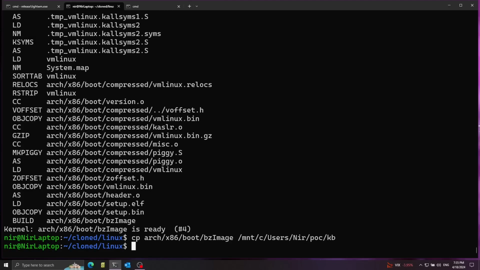And now to the second part, I'm going to make a little user mode program that all I want it to do is just read input from the user. And this is going to be the init process of the kernel. For this, I'm going to go to POC, let's call it read, for example.